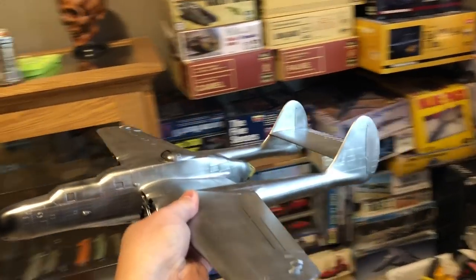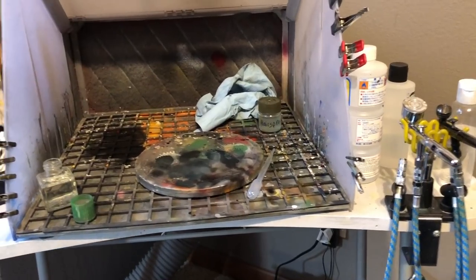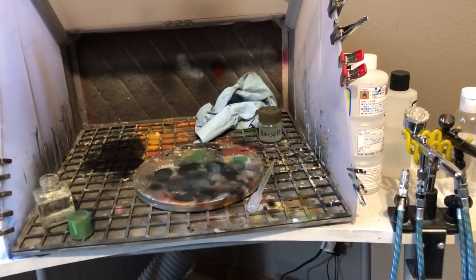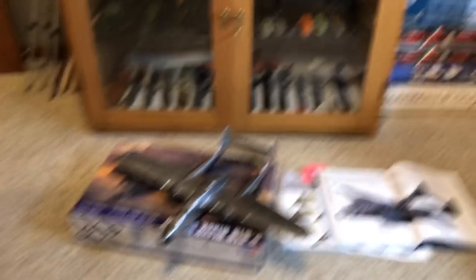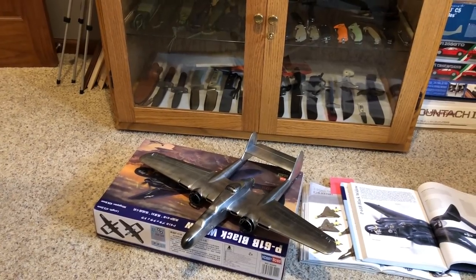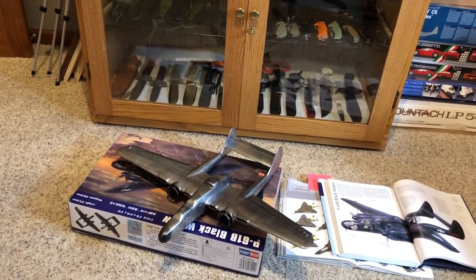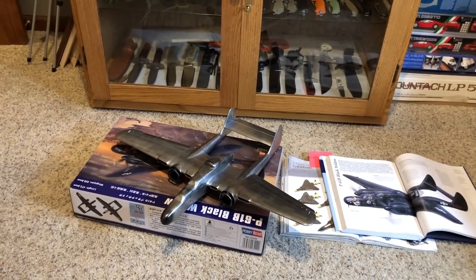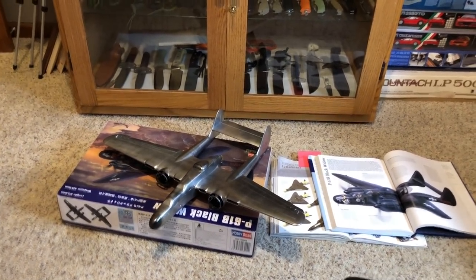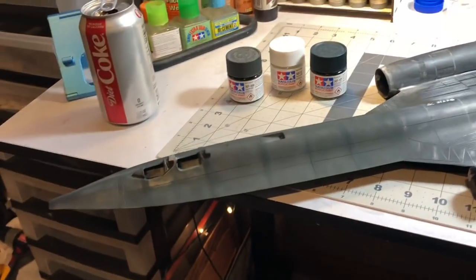Next I'm going to hit it with some hairspray. I decanted my hairspray into a jar — I just haven't gotten good results spraying it directly out of the can, so I'm going to try shooting it with an airbrush. I'm basically going to do this like I did my B-25 Mitchell, but instead of using masking fluid for the chipping, I think I'll have more control over the small chipping areas with the hairspray technique. I've never sprayed a big plane like this and I'm going to spray the entire plane, so this may be a disaster — we will soon find out.